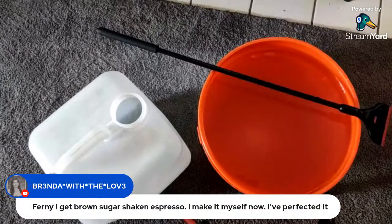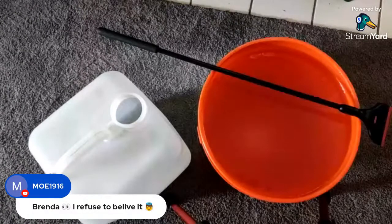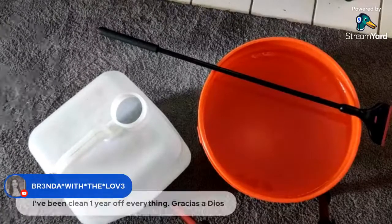Fernie, I get brown sugar shaken espresso, so I made it myself. Now I perfected it. Hell yeah, Brendan. I like how you use brown sugar. If you use the white sugar, if I'm not mistaken, they put it through a chemical. It might even be bleach. They bleach it out. That's why it's white. Brenda, I refuse to believe it.